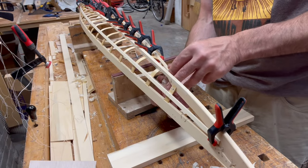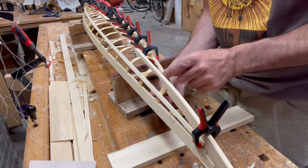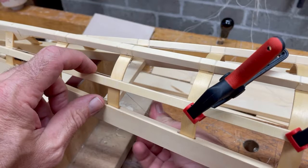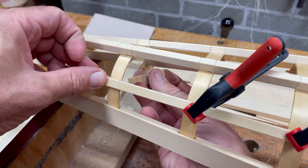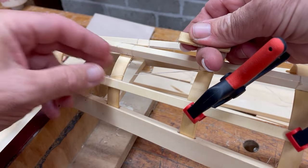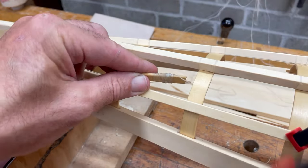Now it's when I have to start lashing anything that the process of model making is not faster than building the real thing. I can lash up a real stringer far, far faster than I can lash up a model. It's just so fiddly trying to stuff my big sandwich clamps into these tiny little spaces, but the benefits of model making far outweigh the shortcomings of it.